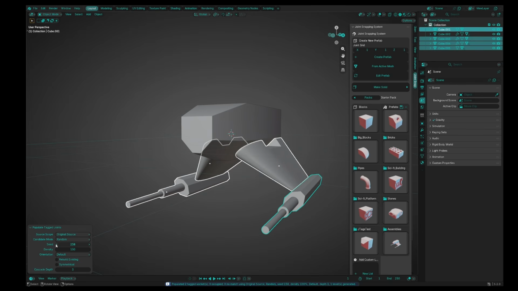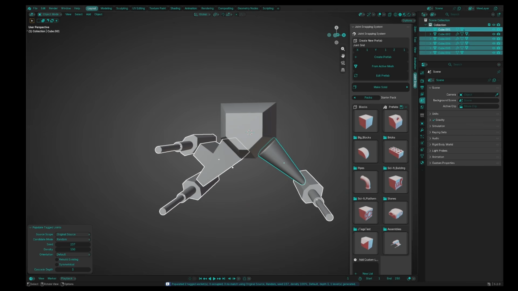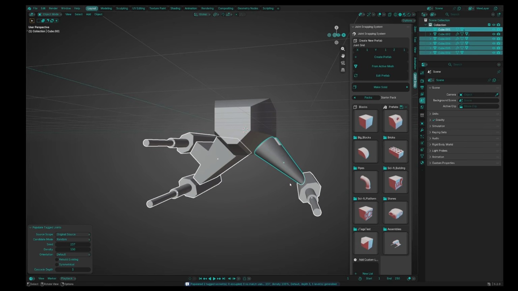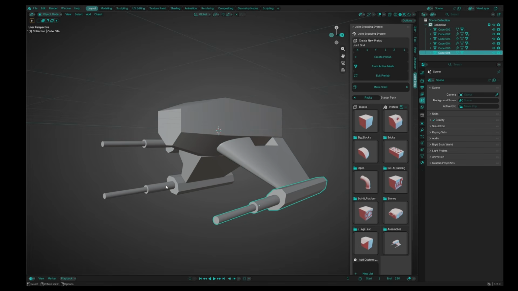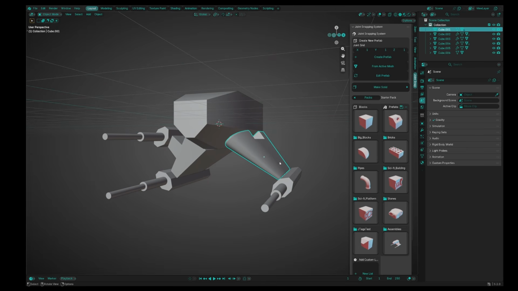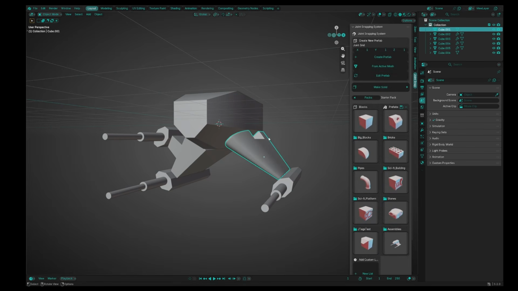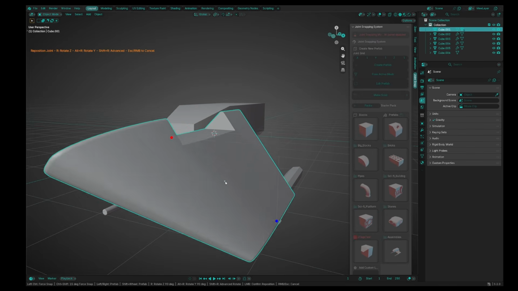So you can get a spaceship that is half and half. Each of these are snapping objects, and notice that it knows the hierarchy of the snapping objects.